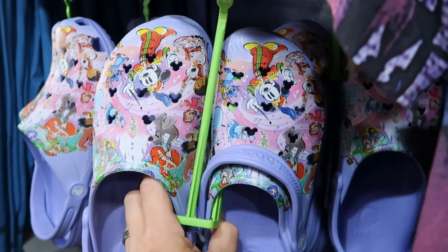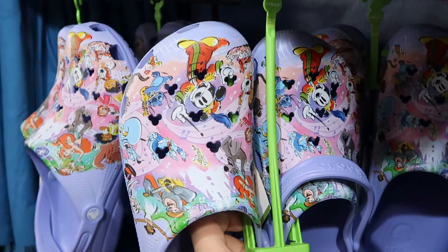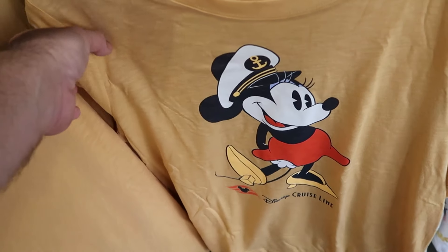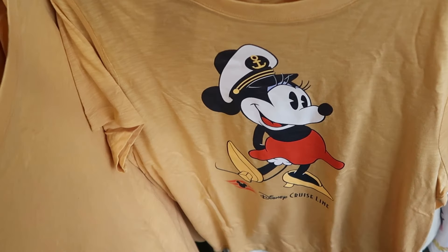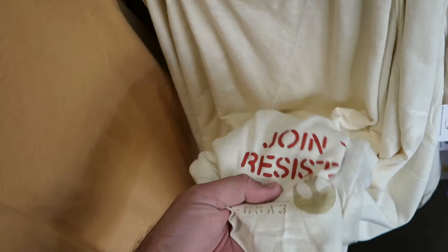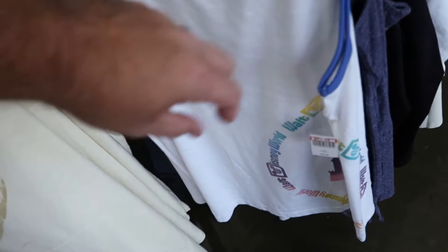Underneath are Disney 100 Years of Music and Wonder adult-sized Crocs with Maestro Mickey, Miguel from Coco, and the Country Bears from the Country Bears Jamboree — $24.99. Over on the spinny racks: a brand new Disney Cruise Line t-shirt with Minnie Mouse saying 'Cruise Line' on the bottom — $15 from $35. There's also a Star Wars Galaxy's Edge tank top — 'Join the Resistance,' Galaxy's Edge tag — $20 from $35.